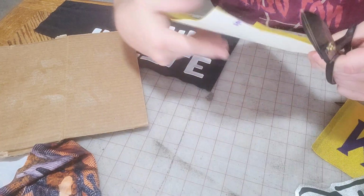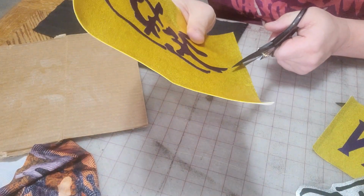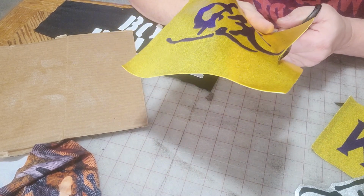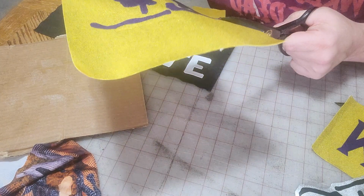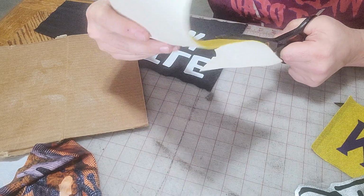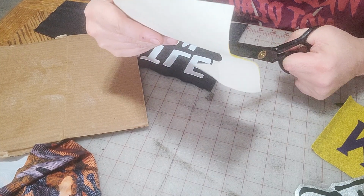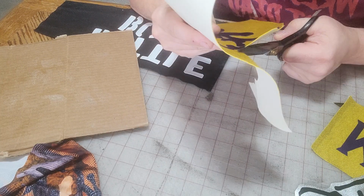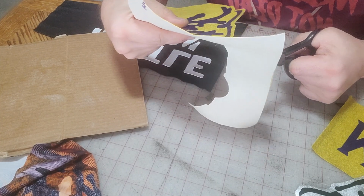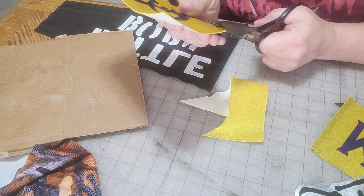I keep the paper on my heat and bond, and then I just follow the path that I'm cutting here. I want these cut the same way. Another way you can do this, I decided to do this kind of as a last-minute trim to make it stand out more, but you can make a pattern for the outline also, for the base for it to lay on, and trace it and cut it out like that. Which, if he keeps this design, I may do.